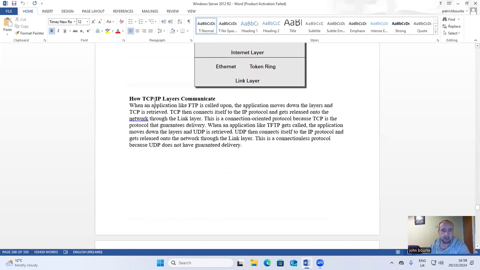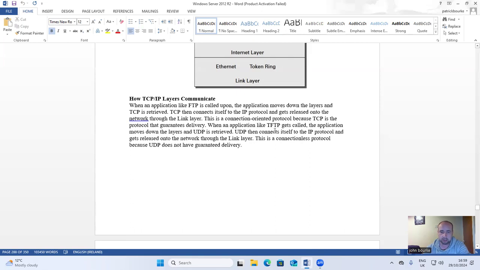How TCP/IP layers communicate. When an application like FTP is called upon, the application moves down the layers and TCP is retrieved. TCP then connects itself to the IP protocol and gets released onto the network through the link layer. This is a connection-oriented protocol because TCP is the protocol that guarantees delivery.